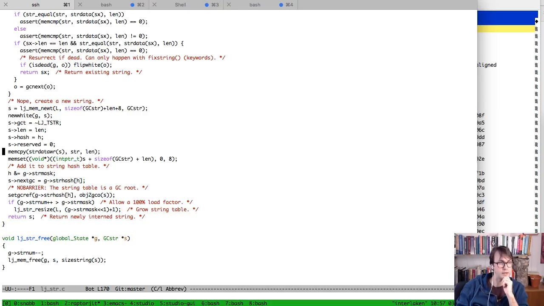So here we were allocating our string. We did a memset. So we allocated the memory here. The total size was the length of the GC string structure, followed immediately by the length of the string, followed by 8 bytes, and we'll just reformulate that: 1 byte of null terminator and 7 bytes of padding. And we could have calculated the minimum padding actually needed, but we didn't do that.